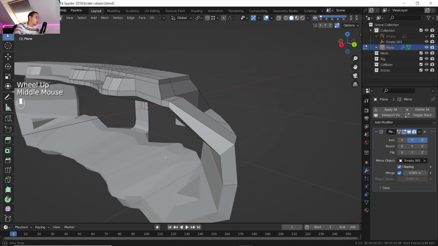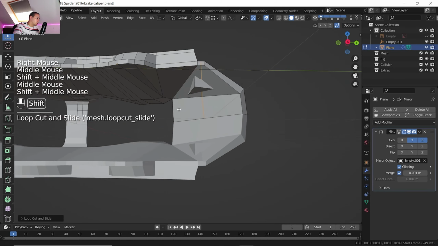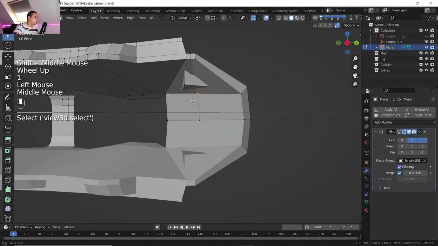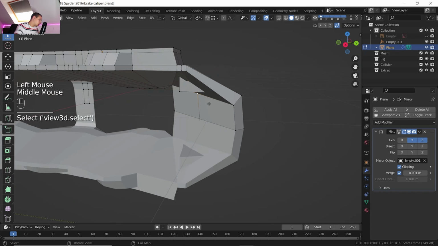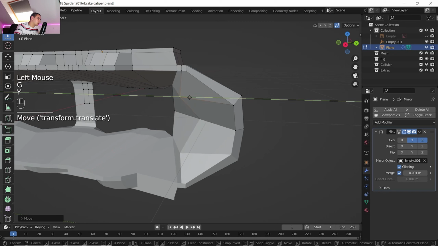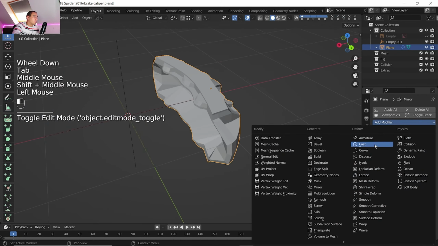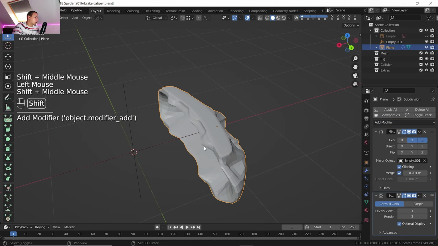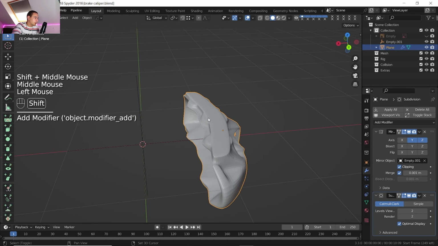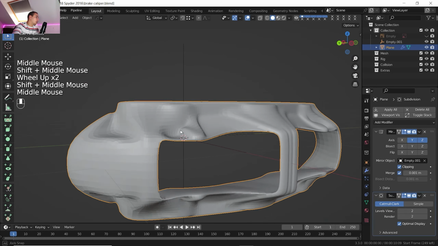And let me see where that edge loop goes. Okay, let's say I'm gonna add this edge loop around here. Then I will go on the X-axis with this like that, on Y a little bit, something like this. Now let's see. I'm gonna add a subdivide modifier, and we already got the shapes as we need them.